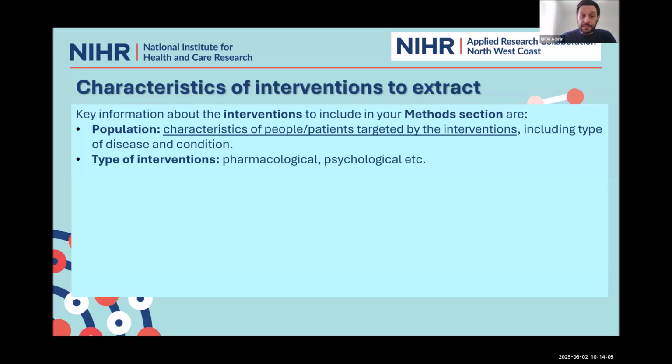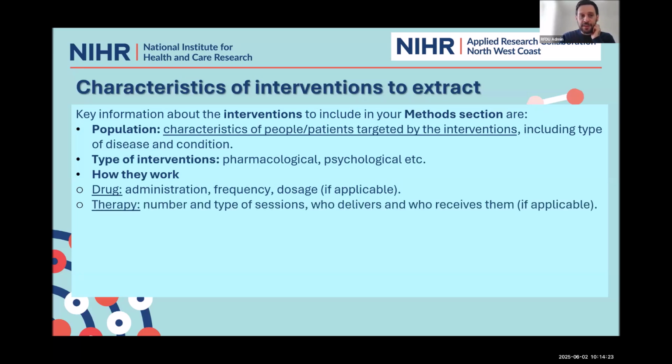The second thing is the type of intervention, which could be a pharmacological intervention, psychological intervention, and so on, and also how they work. If we are talking, for example, about a drug, the type of administration, the frequency, and the doses are all information we would like to extract from a paper.